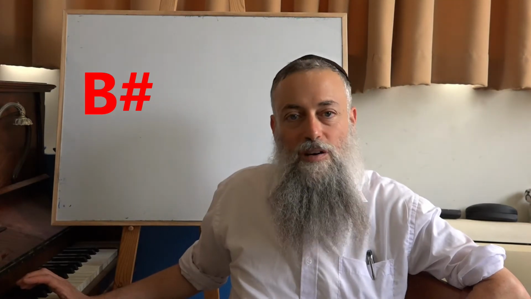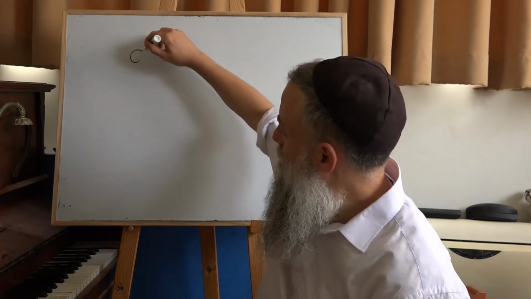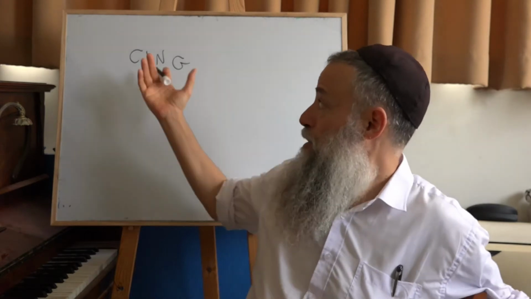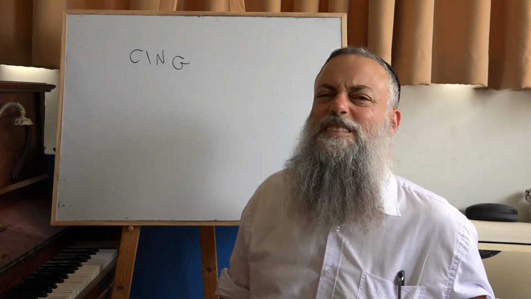Now, my pupils often ask me, why is it so important? As long as I put my finger on the right key, what does it matter if it's a G sharp or an A flat? Well, first I want to ask you something. Say if I write "sing" like this, is there anything wrong with that? It works. It says "sing" here, but it's a spelling mistake. We don't want to be of those people who write "sing" like this, right? But it's more than that.